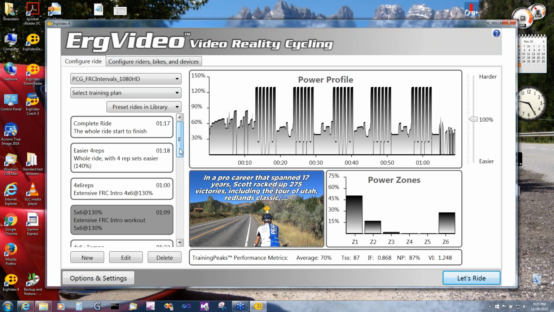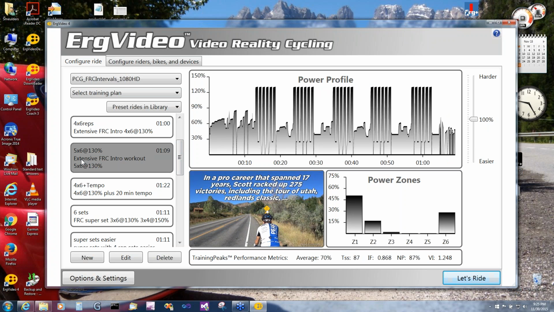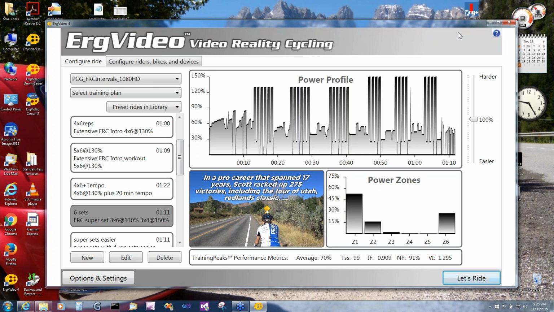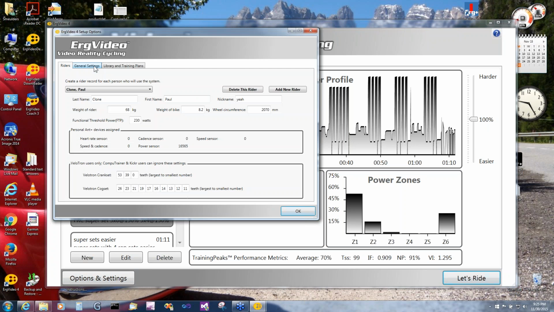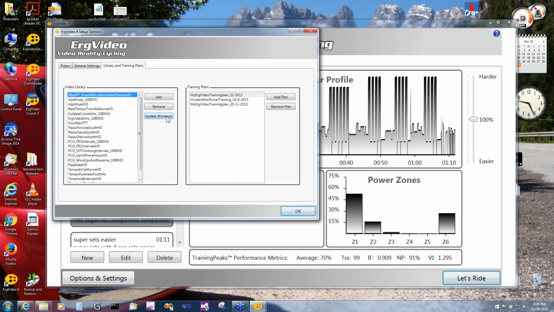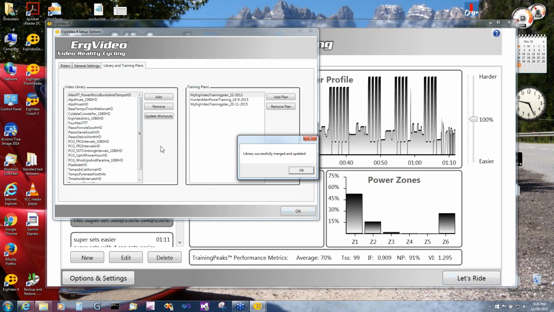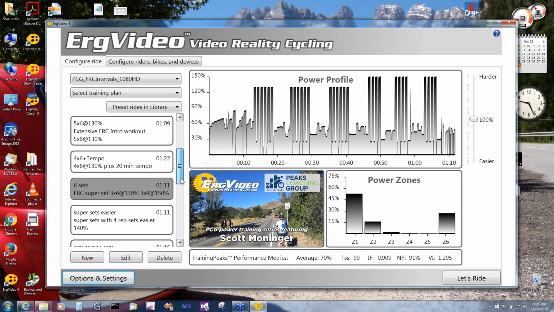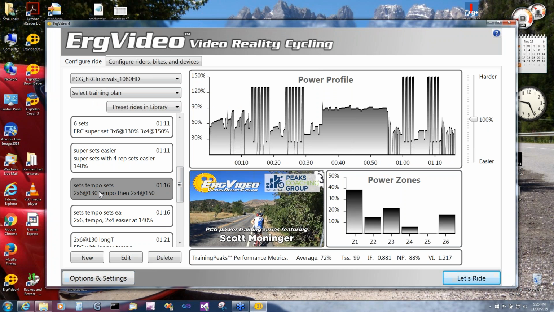And if you are a customer, basically you get the video, you click a button. After you've loaded the video, either a button shows up here that says update your libraries, or you just go into this tab and you click that button that's always there. Update workouts, it goes to the server, it pulls down a whole bunch of workouts and merges them into your custom workouts, and you have all of the customized workouts that we provide you.